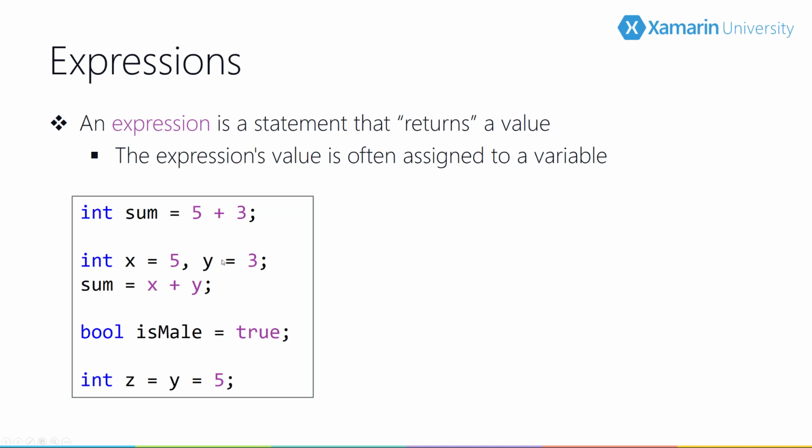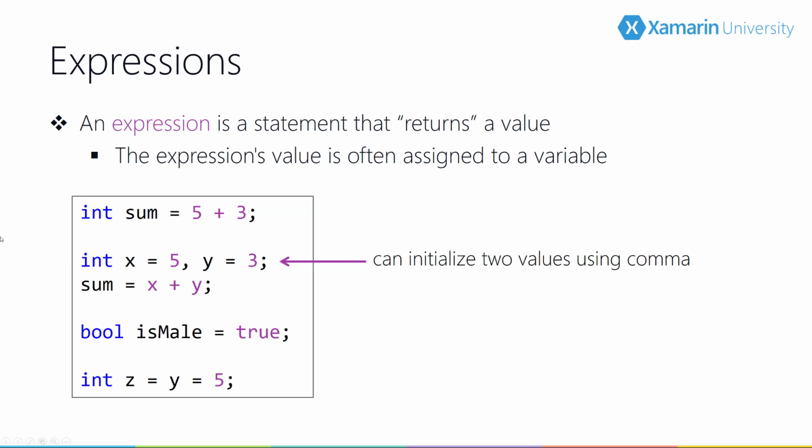Here we have a couple of interesting things going on. 5 and 3 in this second line are also expressions because, once again, they evaluate to something. 5 evaluates to 5, and so on. But another thing that's interesting is we see initialization of 2 variables, and also declaration of 2 variables. int x = 5, y = 3 is creating 2 integers in memory and initializing them both to a value. So if you have multiple variables of the same type, you can separate them by a comma, and you don't have to keep on restating the data type itself.